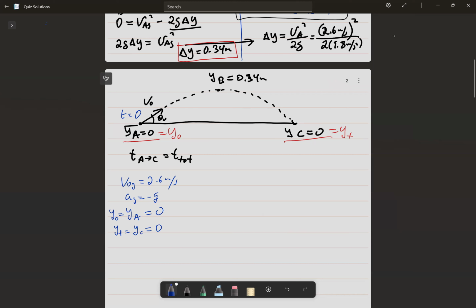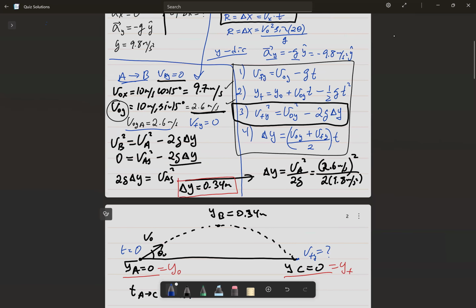Obviously, I'm not given the final velocity. I don't know how fast it's moving at this point in the y direction. I don't have that information directly. But I don't really need that, because there was one equation that was time independent, sorry, final velocity independent, and allows us to solve for the time. And that equation is number 2 over here. So number 2 allows me to solve for the time even if I'm not given the final velocity.